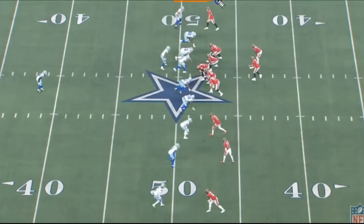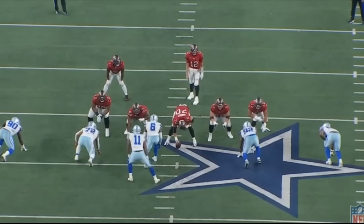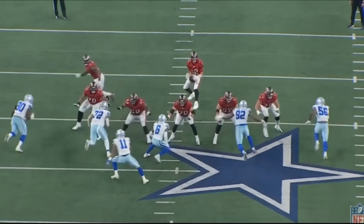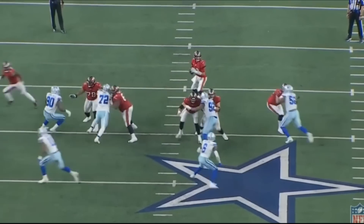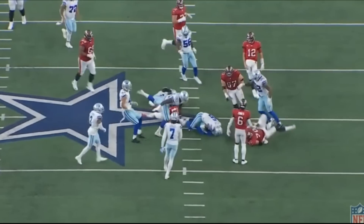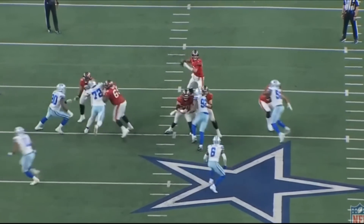Check this play out. The defense is in a Cover 1 robber, basically man-to-man across the board, and it's going to be Donovan Wilson who drops back in coverage. Brady's going to try to hit this quick slant and he's not going to see Wilson, who intercepts the pass. It's a really nice job not showing pre-snap that you're not blitzing — Wilson's lined up in the A-gap and Brady believes he's going to come. As soon as Brady takes the snap, he looks right to Wilson's side, Wilson recognizes that, goes the same way, and the quarterback throws it right to Donovan Wilson. The quarterback doesn't see it coming at all.